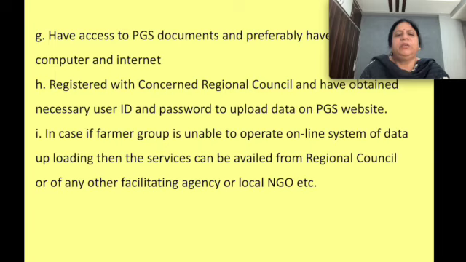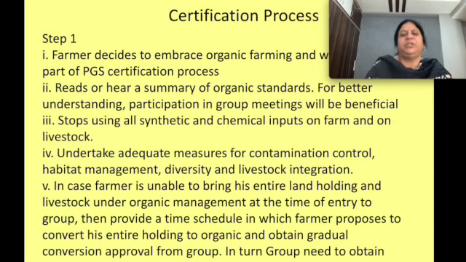So these local groups have access to the PGS documents, user ID, password, everything. They are registered with the concerned regional councils to obtain this user ID and password. In case the farmer group is unable to operate the online system of data uploading, then the services can be availed from the regional council or any other facilitating agency or local NGO, on payment basis or free basis.